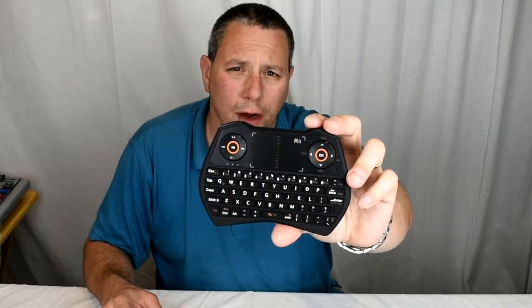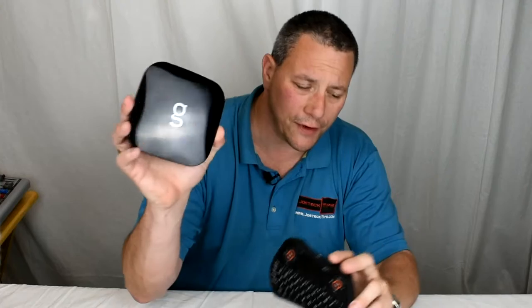I recommend the Re. This is a little portable keyboard. I haven't reviewed this yet. This is really, really cute. It's a 2.4 gigahertz keyboard, which works perfect with the Matricom Q3.